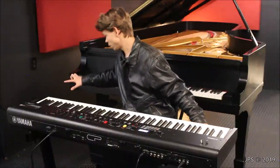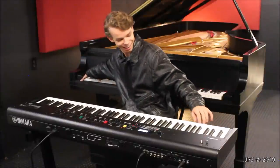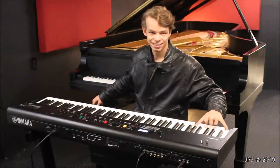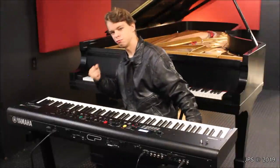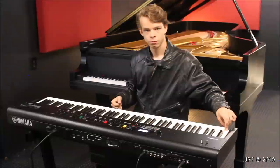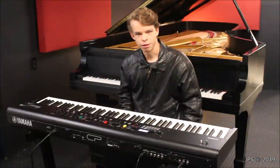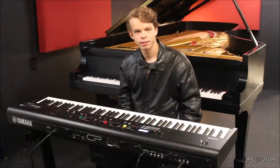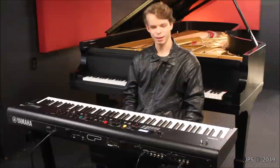I didn't know I could reach an octave with my second and my pinky fingers, but I can. Really rich and growly, whereas this here is a little bit less so. And I think that's about everything that I wanted to demonstrate, although I think I did say that I would play a bit of Debussy, so let's do that before I go.